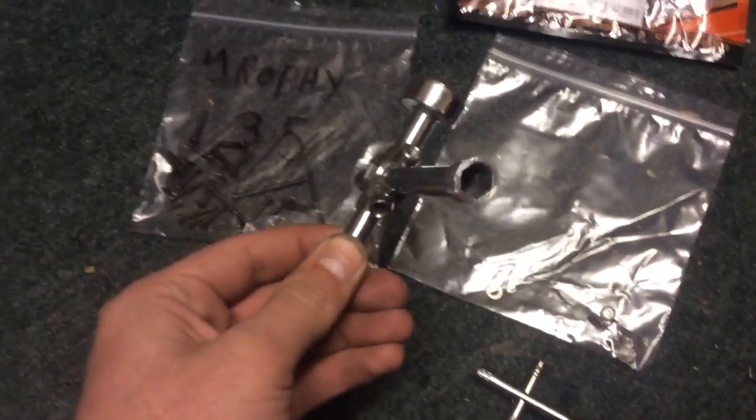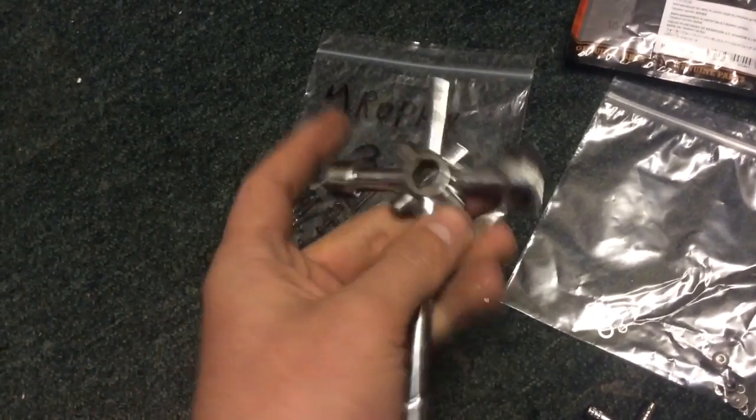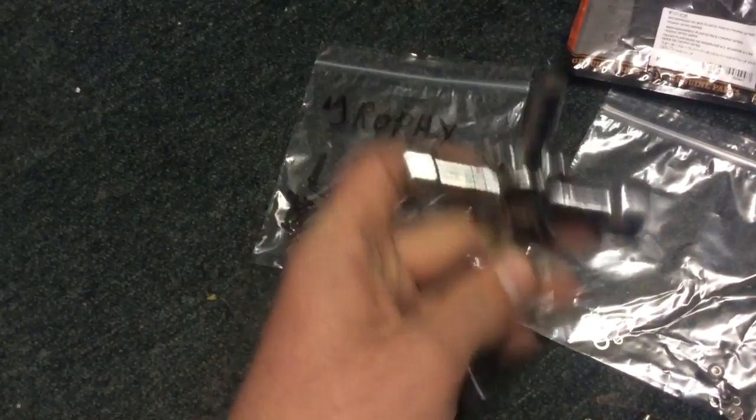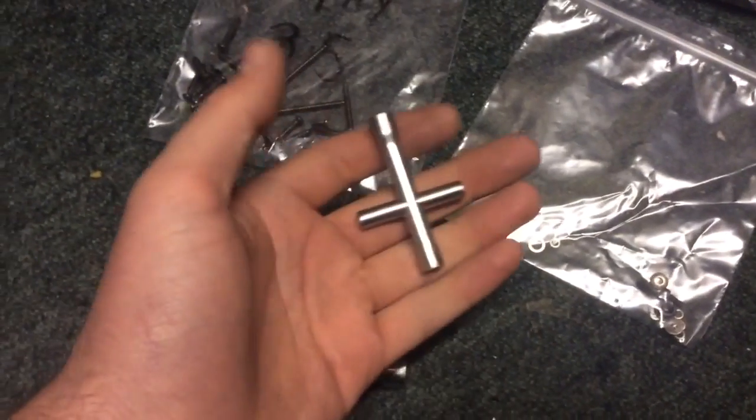You've got your plug spanner. You've got your 17mm hex there for your wheel nuts. Keep your glow plugs there, just your generic sizes. You've got a littler one. And we've got some spares here. There you go, that's a good shot.